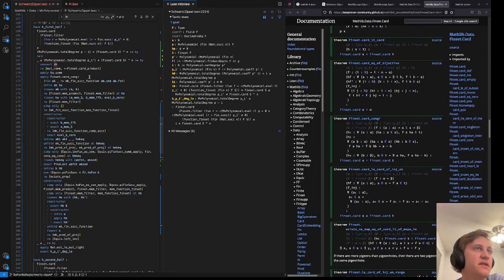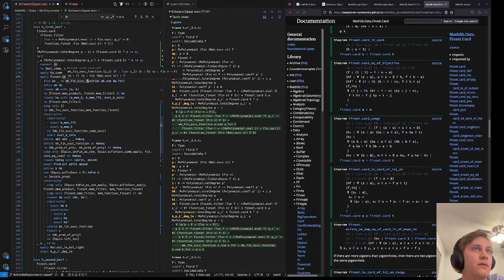We did something very similar here, right? So what was the function here? We had a function ab from this, the function that ab maps to, the Fin.succ function, which is another function I defined.